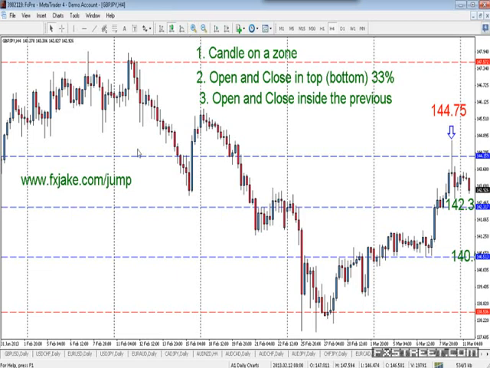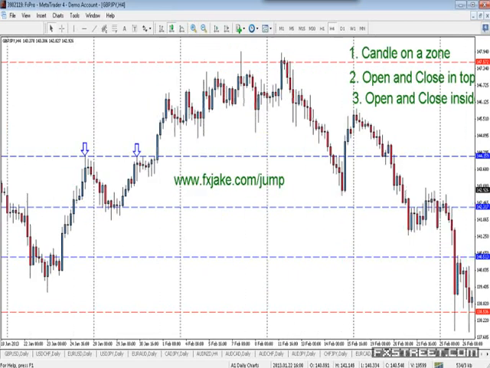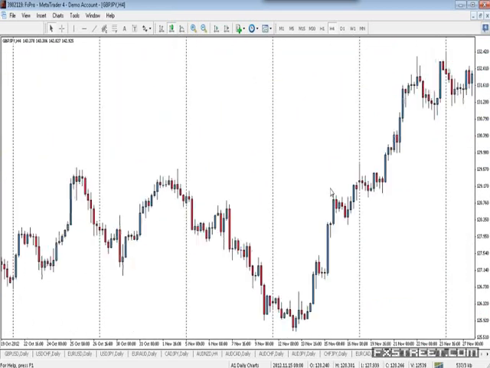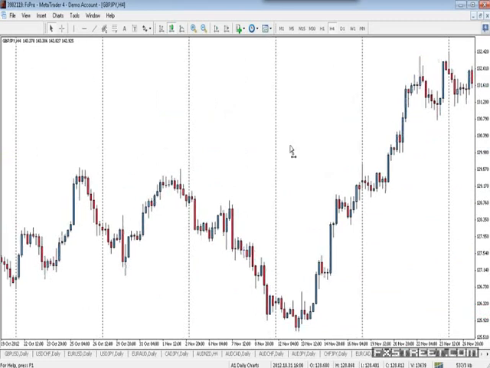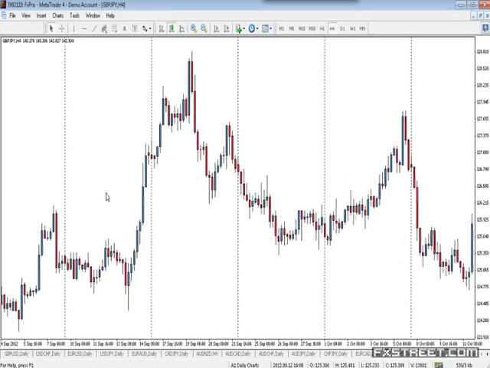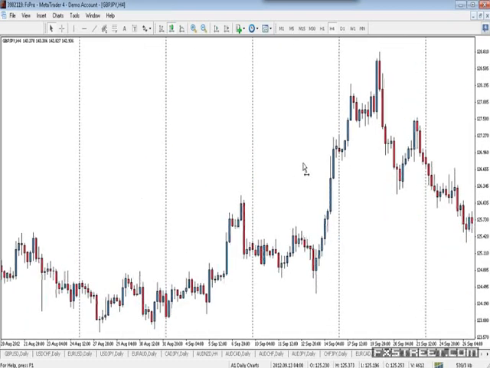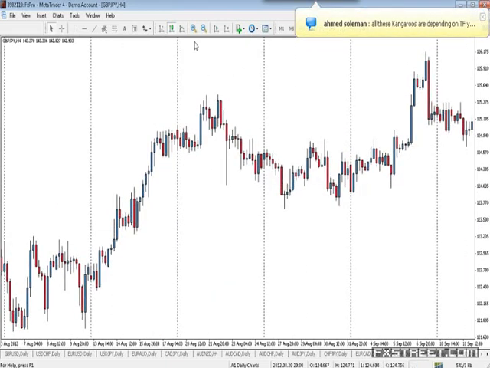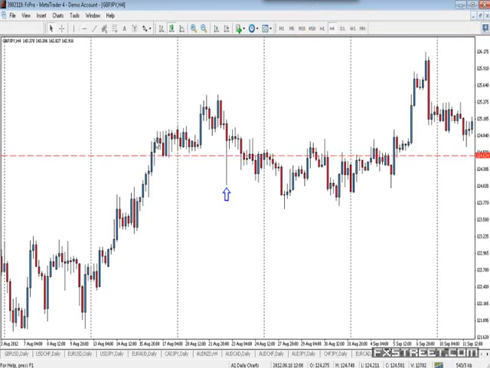Let's see if we can actually find one where there's kind of a balancing act with kangaroo tails, where you have to see the open and the close inside the previous candle, but you want to see the rest of the kangaroo tail away from the previous candle. So it's a really sort of tricky thing. Here's an example right here of this one. This is an example of a candle that some people would say, hey, look, it's on a nice zone. We've got all these candle lows right here, and there's some support.